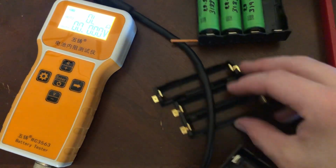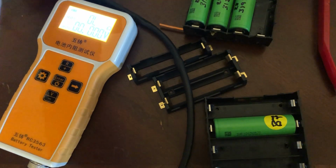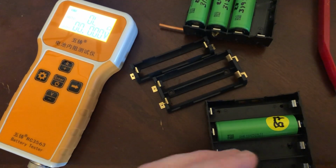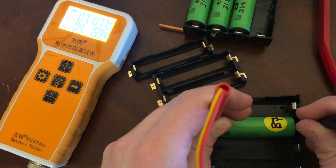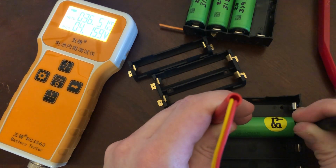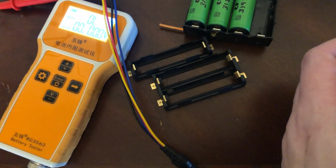Just out of curiosity, let's test this. Is this the, no, this is the Bellamu. The one I don't like as much. So 28.5. Let's see what we get now. 36.5. About the same. That's on the uncompressed springs that I never messed with. I don't think there was ever even a cell on that side.